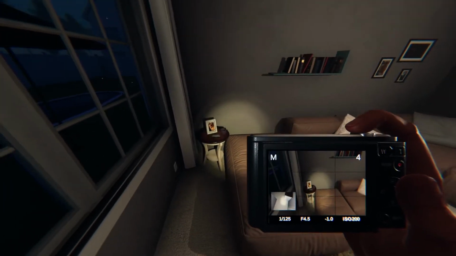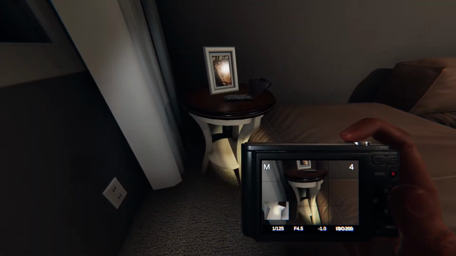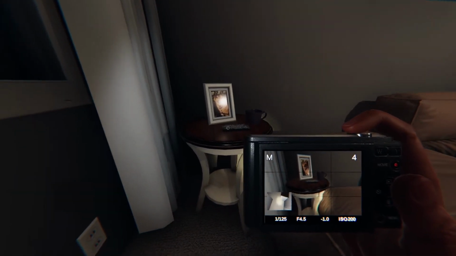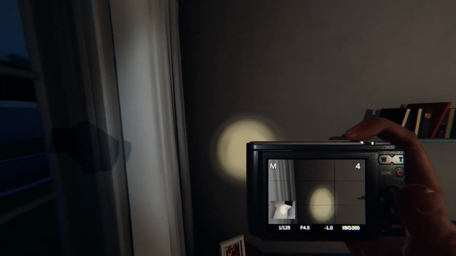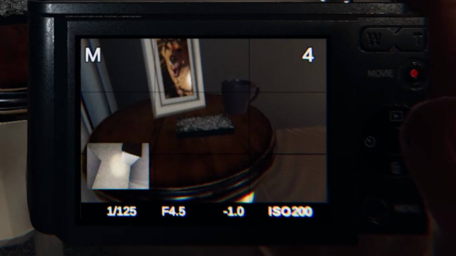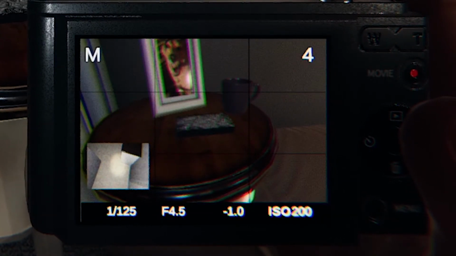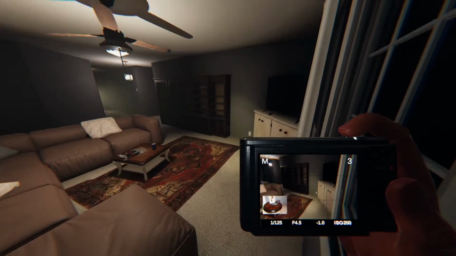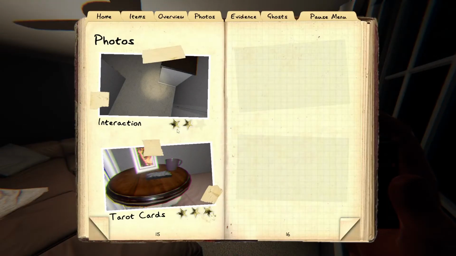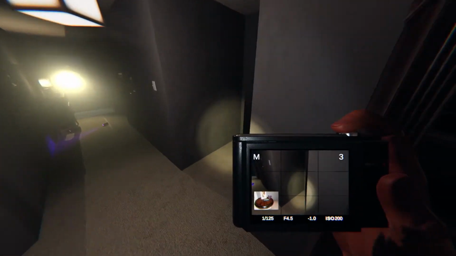Yeah, absolutely. And so I'm still in the house. On my screen right here, you can see this is one of the cursed items that I was talking about. This is called the tarot cards. What you want to do to get a really good picture of it is get as close to it as you can. If you see the 9 boxes that it has on the camera, get it as close as you can in that middle box, then snap a picture of it, and then you can hit your J key. You can look at your photos, and you can see tarot card 3 gold stars. So the camera will get you a little bit of extra money.